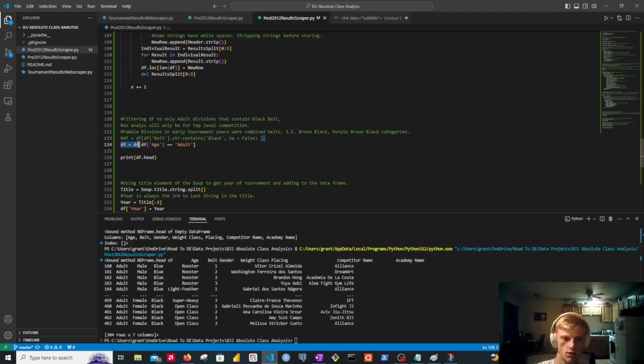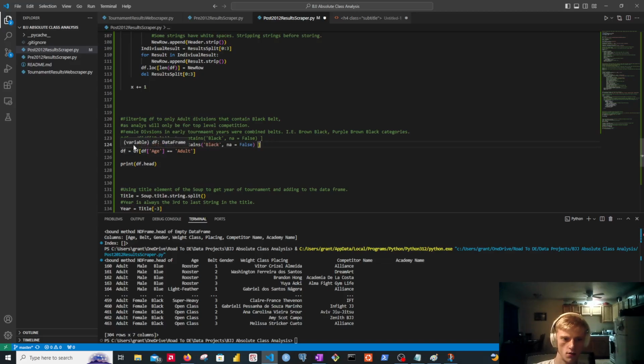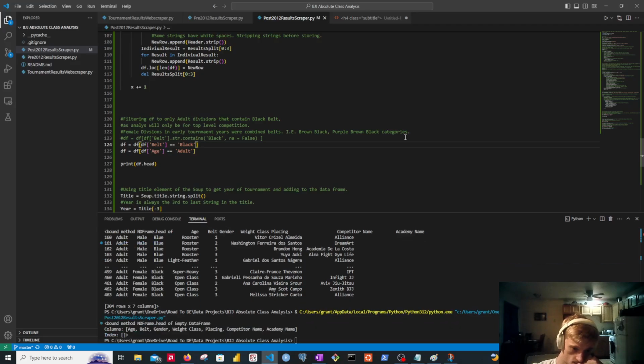If I do just, like, access the data frame, access the belt column where it equals black. What about this? Weird.